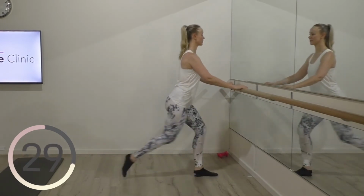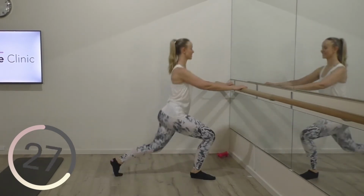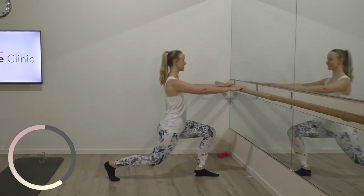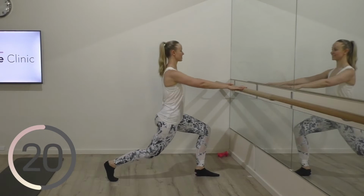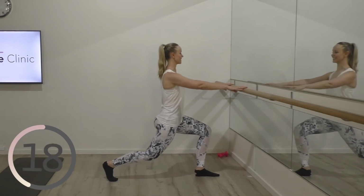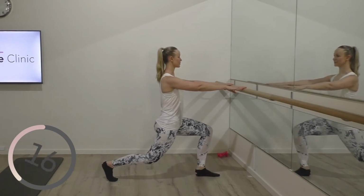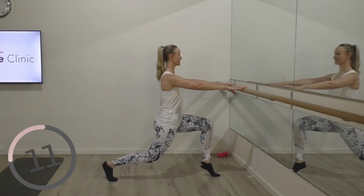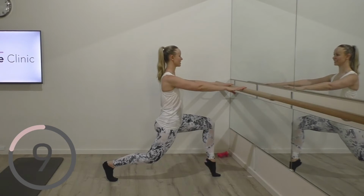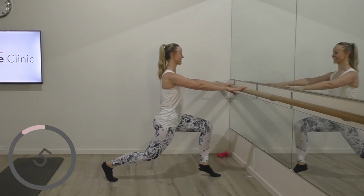Down and up. Keep straight spine, straight arms, and dive that back knee towards the floor. Let's pulse it down. 3, 2, hold it low, lift and lower that front heel. We lift, lower, lift, lower, lift, lower, lift and lower. And take note of which foot you've got in front, because the next round we'll use the other leg.